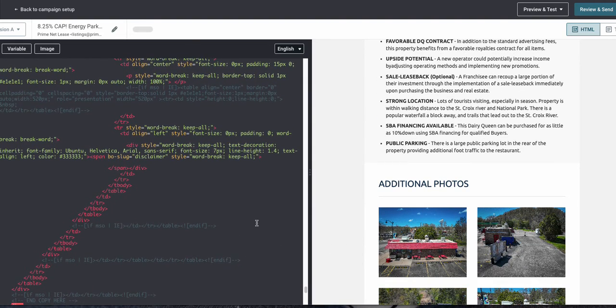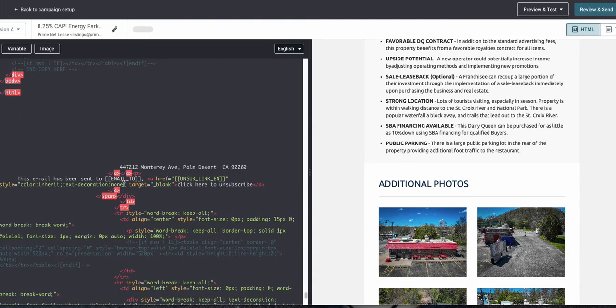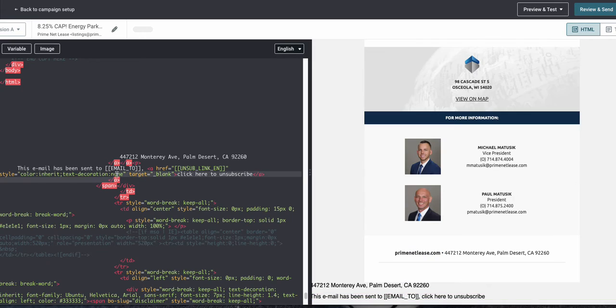So the first thing we have to do is go down here to the end and take this unsubscribe code out of here. And the way we do that is, right at this dash slash arrow slash a slash, we're gonna copy this entire portion from this to this.